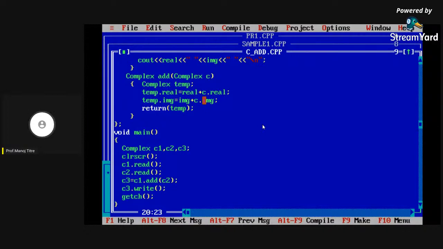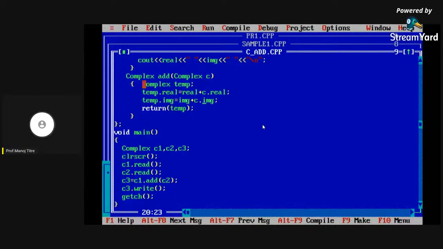And finally, when we return this temp, as we return the object, the return type is the class name. That class name we use as the return type, and the returned temp will be received by the object C3.